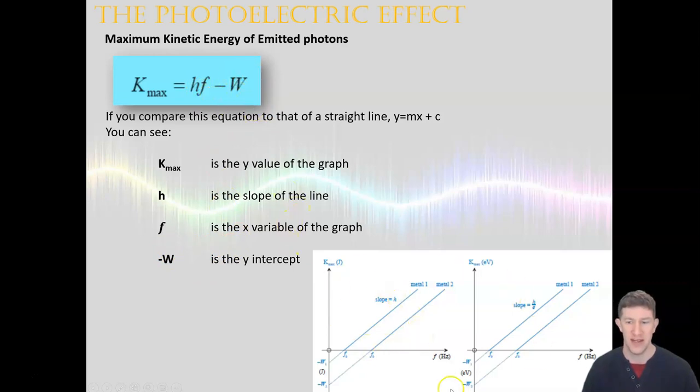If we plot this, we end up with graphs that look like this. You can see your x variable, your f's. You can see your work functions, which are your y-intercepts down here in the negative, and the slope is Planck's constant in this case. This is quite an interesting comparison mathematically, from the maximum kinetic energy obtainable to the equation of a line. And we can use the mathematics to predict results by plugging in these values. If we know some of them, we can graph it to find a solution.